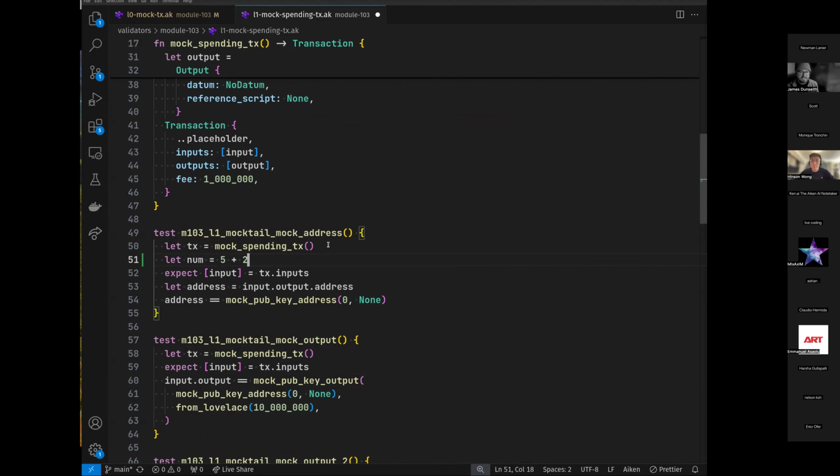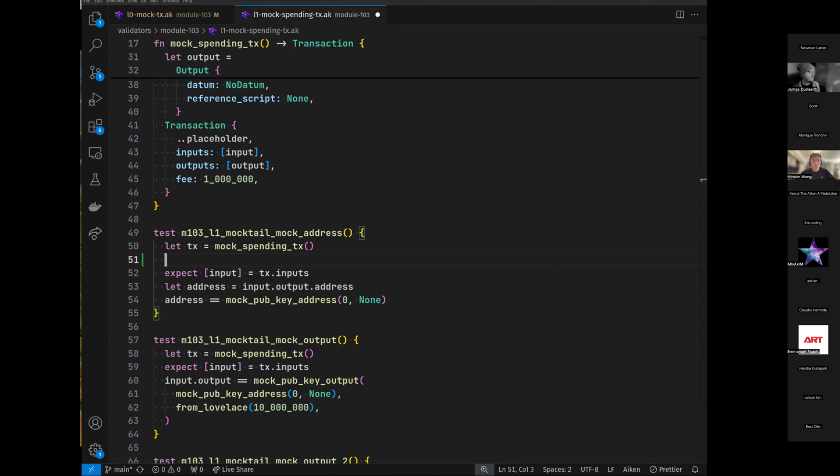That gives me access to variables that can change and be reused in an application. But sometimes we want to insist that something will be true about a variable or else stop using the validator.